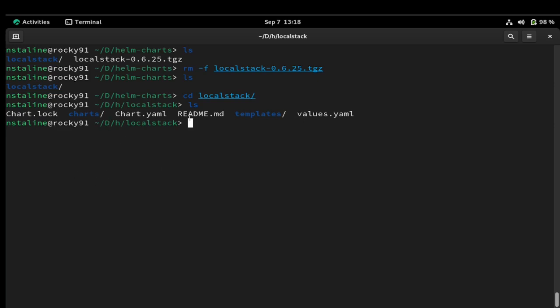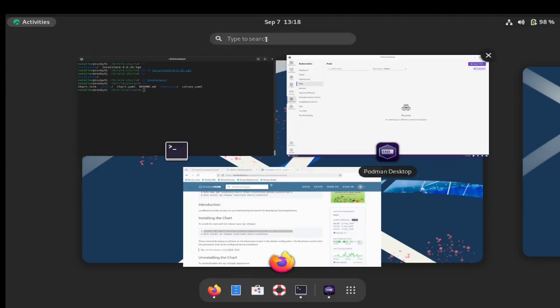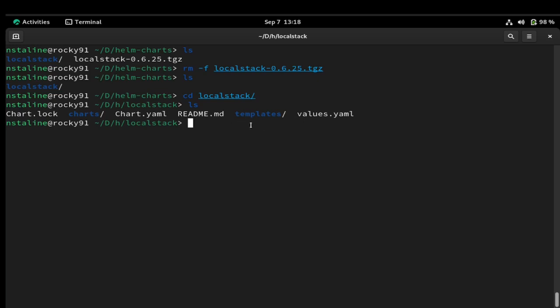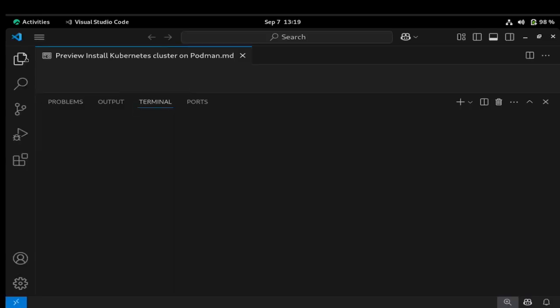And this is where, for example, you might need something like Visual Studio Code. I have it already installed here, so I can just click on it and move to this location and start having access to the content of the file. So let me close this.